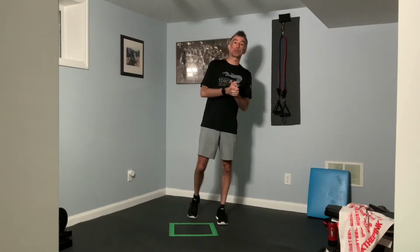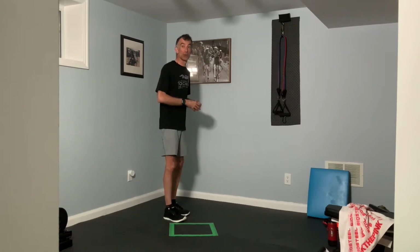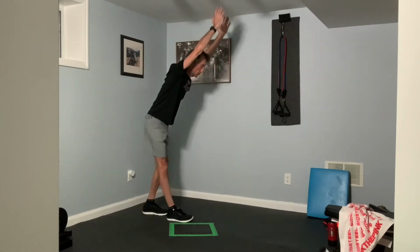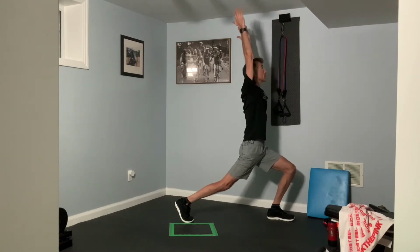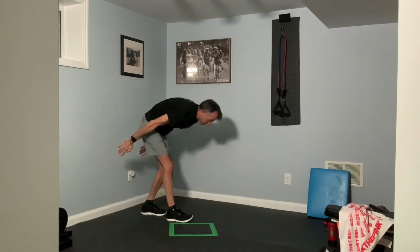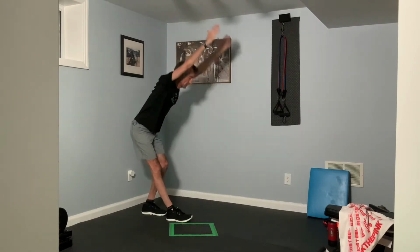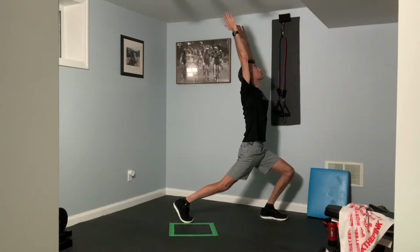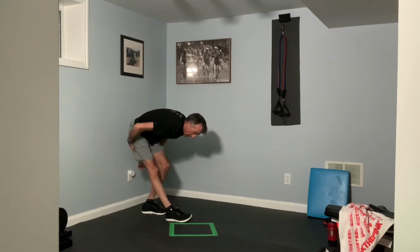So we're going to start moving with our lunge sequence as always with that forward lunge with the overhead reach 4 times. So let's get started. So that's that forward lunge with the overhead reach, and then the posterior lunge with the reach at ground. So that's 1. And again, my eyes are going to follow my hands as they have in the past. And if you're just joining us, we're looking to draw the biggest circles that we can with our hands as we go through this motion. All right, and 1 more. Feel that stretch all down the anterior chain, and then as we step back through that hamstring.